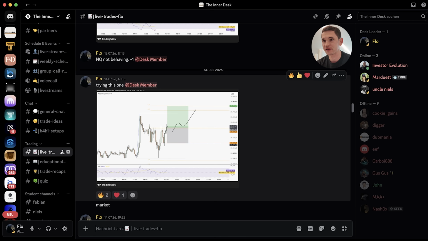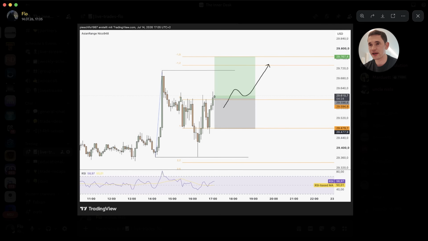And as you can see, on the 14th of July, I posted this trade and told my members that I'm trying this long right here. We were in a bullish structure. My range got created, as you can see, from top to bottom. We broke above it while being bullish. That was my trigger. All the other things that I'm looking at, that I'm teaching my students, were aligning as well. They exactly know how this system works.